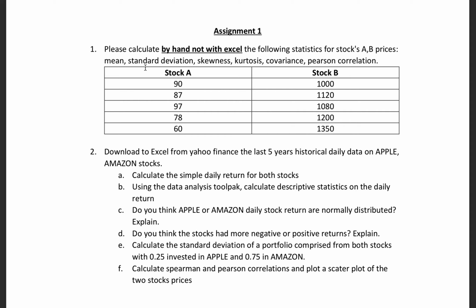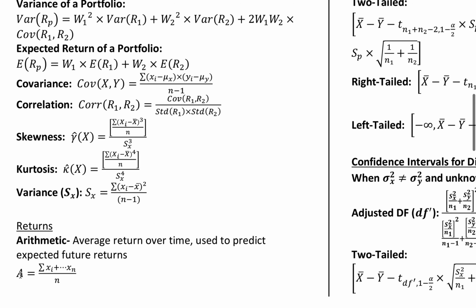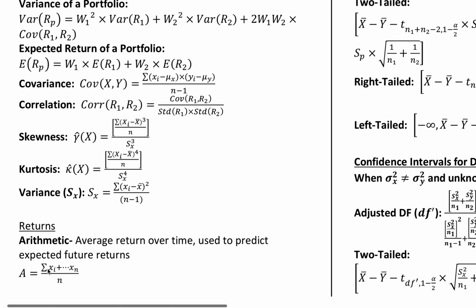So I'm not going to actually solve it, I'm just going to talk you through the solutions that he provided for this, just to save a little bit of time. So let's look at the mean for stock A. First, let's look at the formula for arithmetic mean. The mean is equal to the sum of all the numbers divided by the total number of, in this case, stocks. That's just a simple mean, it's not weighted.